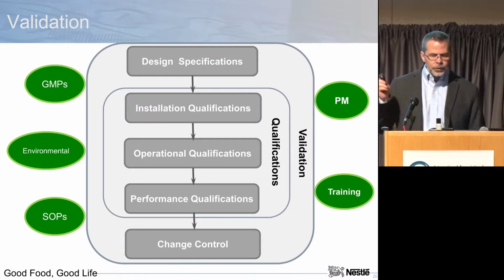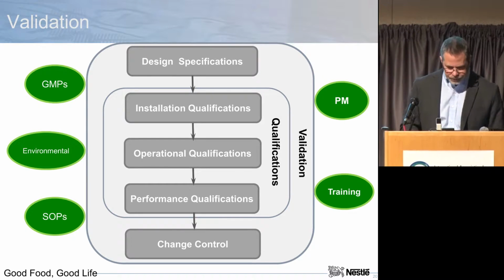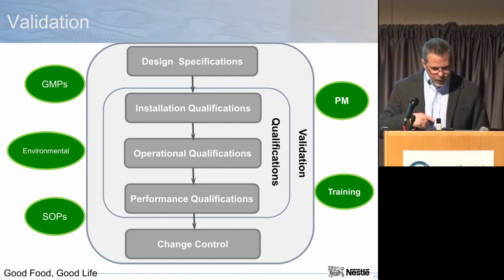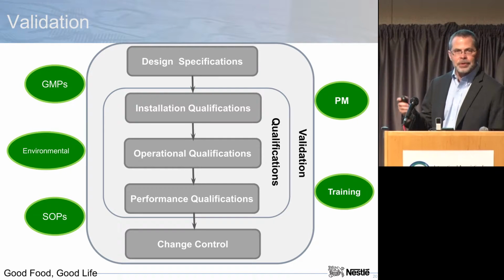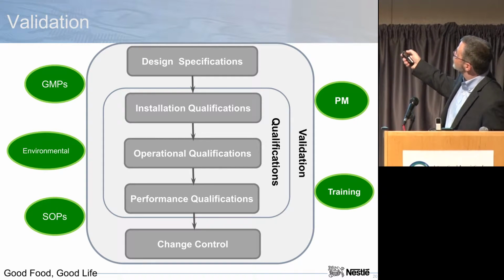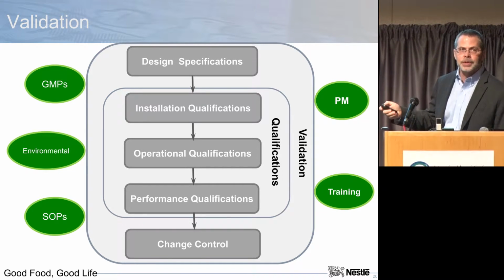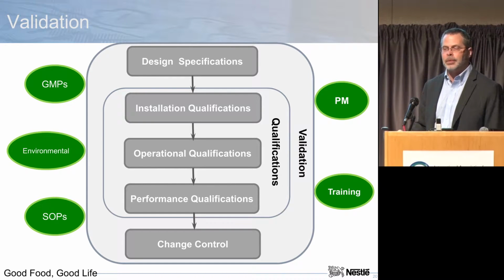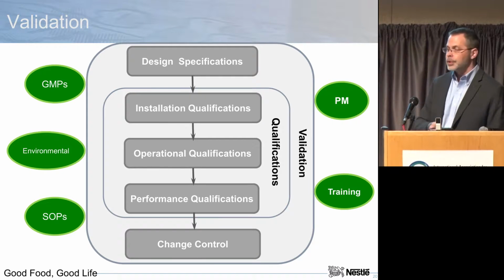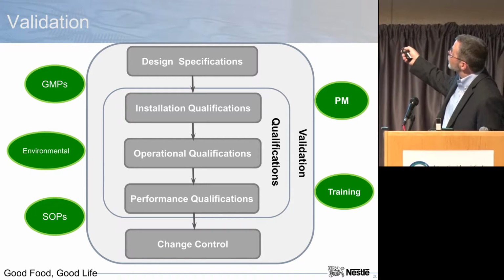Okay, so this is from some guidance. I think this is from the FDA guidance I referenced earlier, and it talks about the steps in validation, starting with design specifications. This is where I'm determining what I need to do, and how my product and process needs to perform. So I would develop my design criteria based upon challenge studies, or my literature reviews or industry standards, et cetera, as we've discussed. The outcome of that is my input.